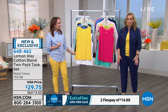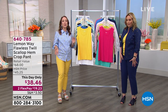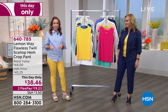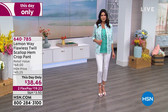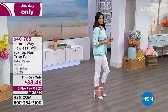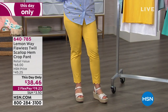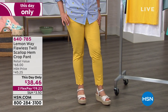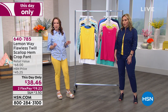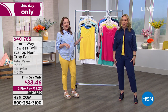Keep shopping — we also have the scallop twill pants available. These are the Flawless Twill in a scallop hem, and scallop hem is really on trend right now. The scallop detail is something so stylish for spring. They come in number sizes — four through 16, 16 to 24 women's, and also petites and tall. Machine washable, and there is stretch. I'm wearing the four — they feel like you're wearing a yoga pant but look like a trouser, so you look put together but feel comfortable. If you're in between sizes, go with the larger size.